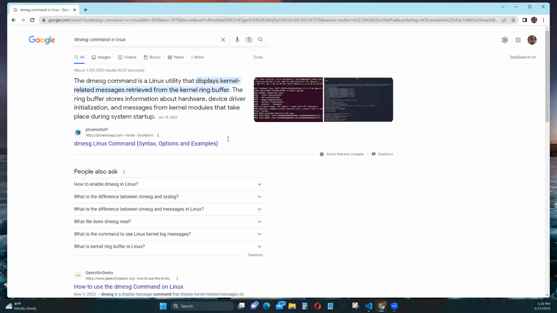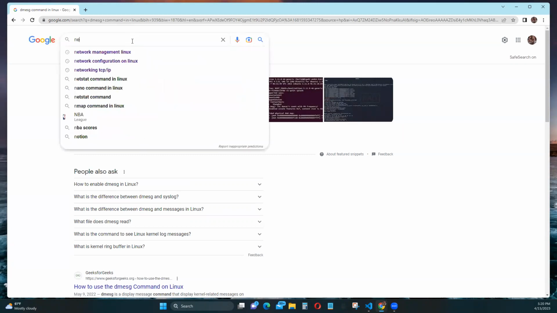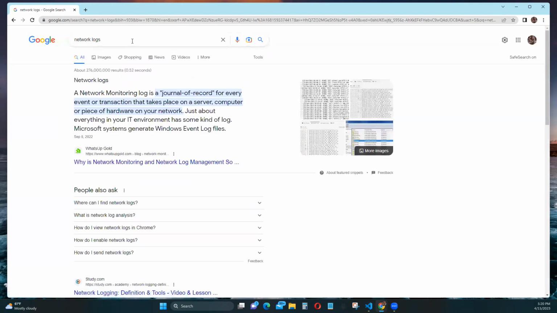Another tip, checking network logs. This helps you view network logs to identify any issues that may be causing the problem.